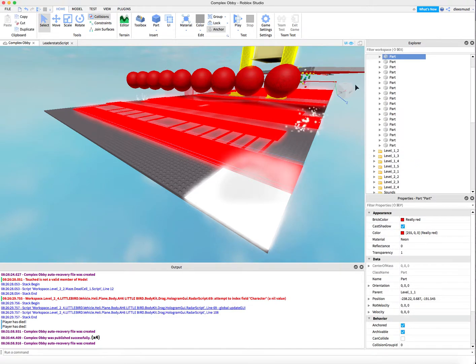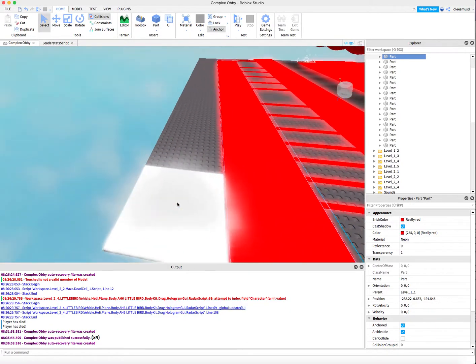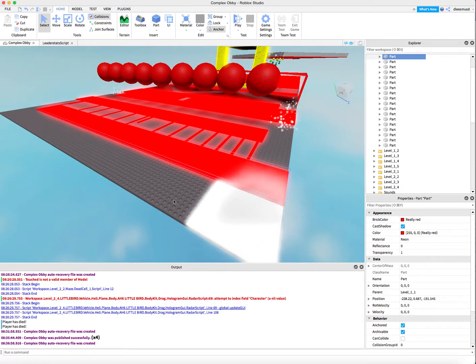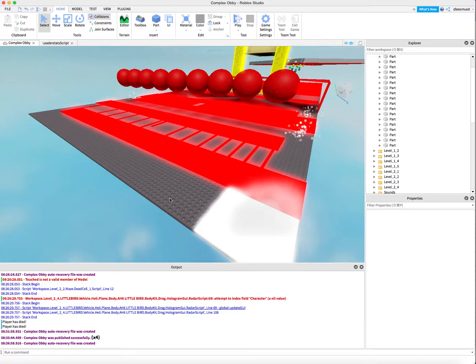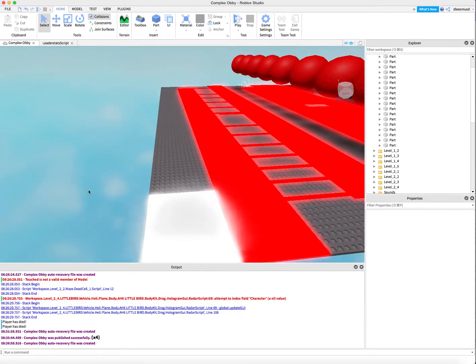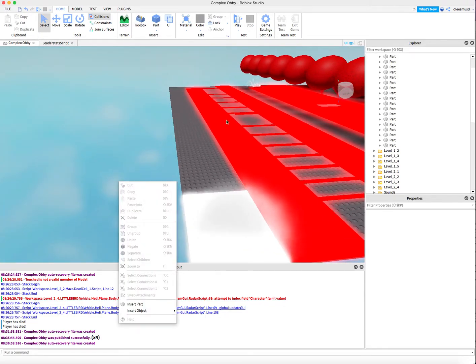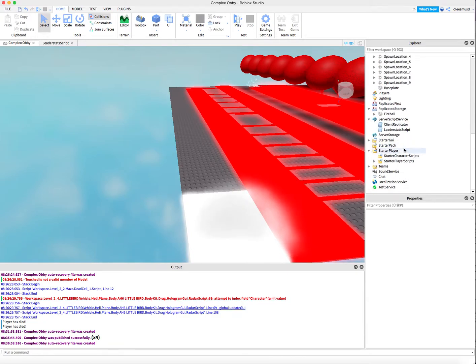So we have our leader stats board. It's up and running, but it's not reflecting the number of deaths that we've had in our game. And so what we need to do now is to have a script that runs and it checks the number of times that the player has died. So where are we going to put that script?